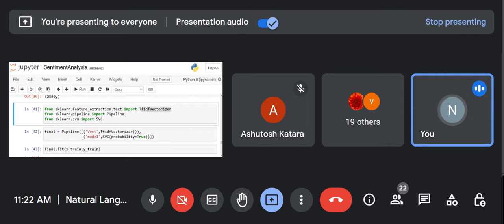For example, you have one document, two documents, three documents; how many times that particular word has appeared in those documents, that is the TF-IDF. Whatever value comes via TF-IDF, I need to annotate that particular word with that value or occurrence. This is how I'm going to vectorize that word with numerics.